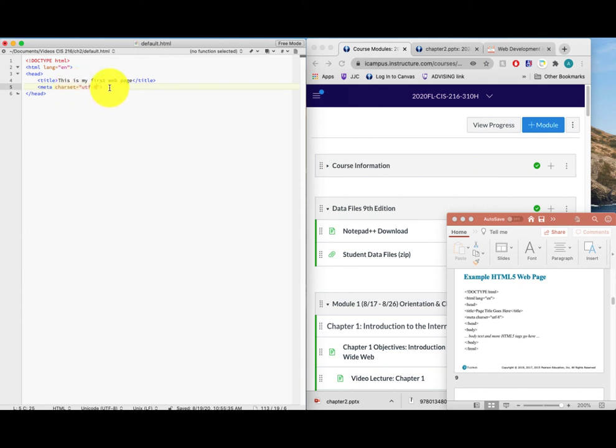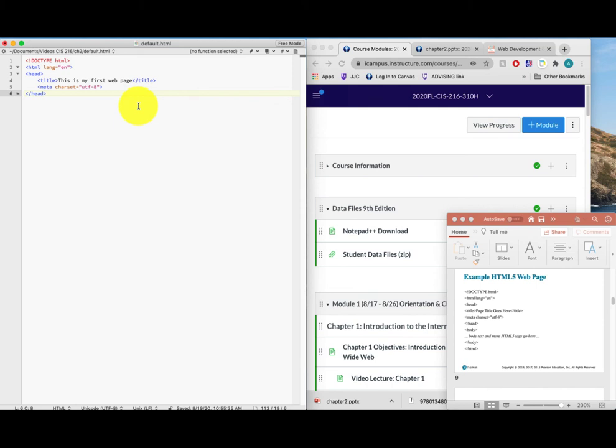Uniquely, the meta, as you can see, does not have a closing tag. At the beginning of this lecture I mentioned the majority of all tags will always have a closing tag, and this is one of the very few instances where the meta doesn't have a closing tag. We simply have stated the charset as UTF-8, we're done. There's nothing more to say about it, so therefore there's no closing meta tag.